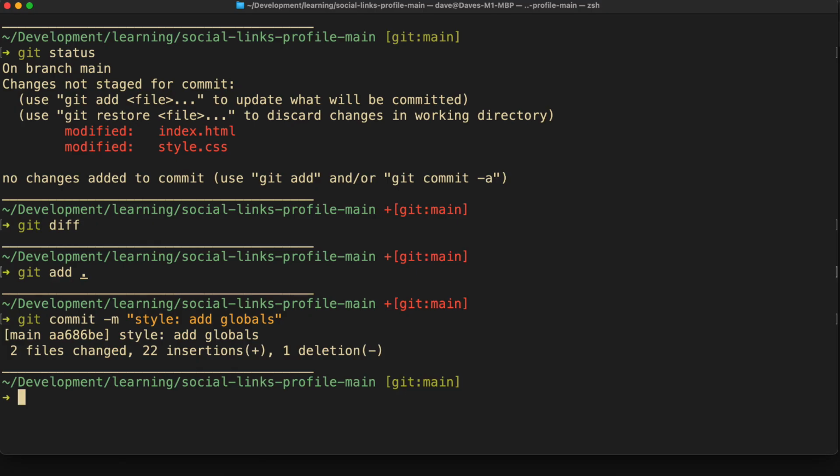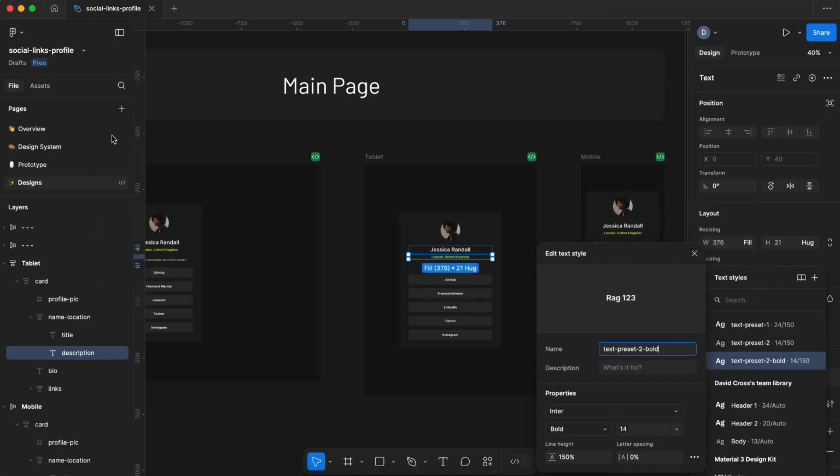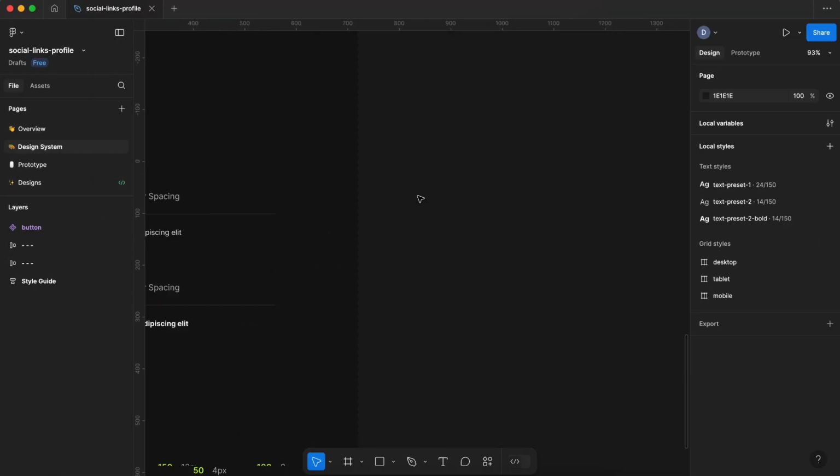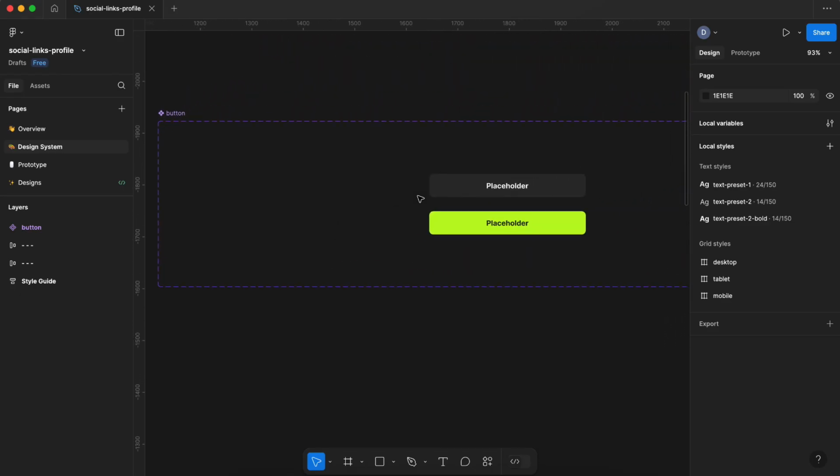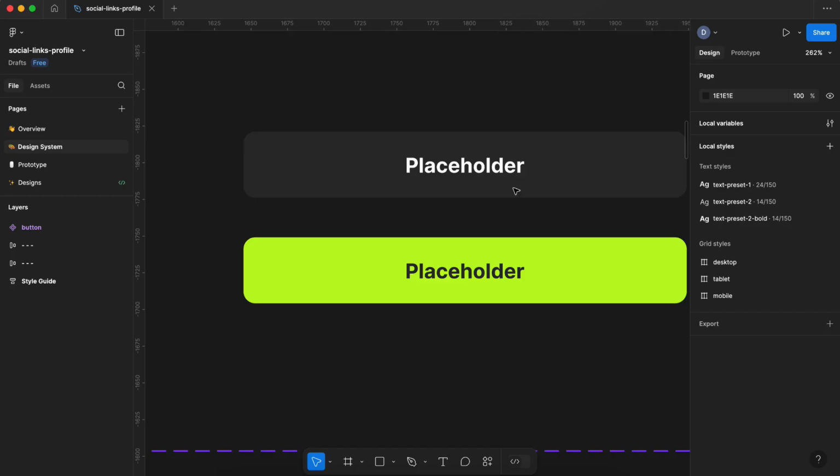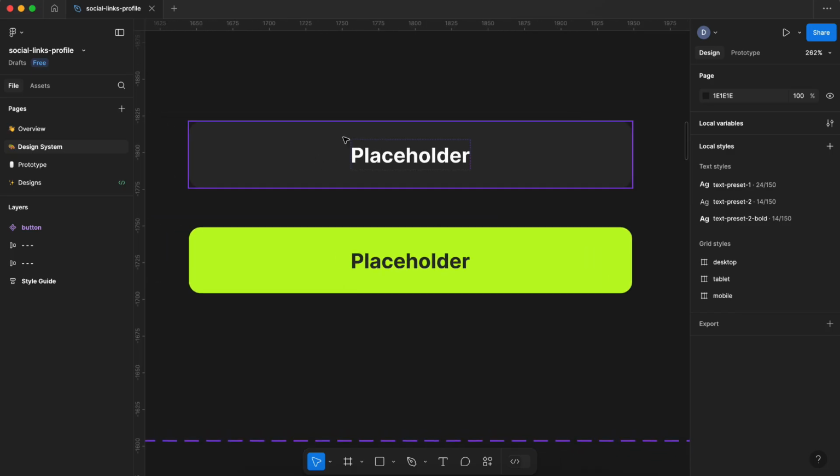Now, let's talk about buttons, okay? Because if we go over here to the design system, we have a whole page right here dedicated to this button. It looks like this when it's not rolled over, and it's green with darker text when it is, okay? I want to take care of this first. And in fact, my general rule here is take care of the button, and you also take care of any links that need to look like buttons.